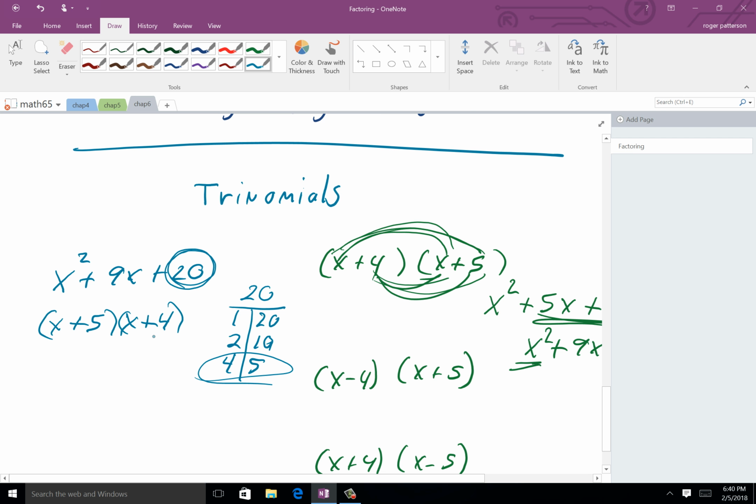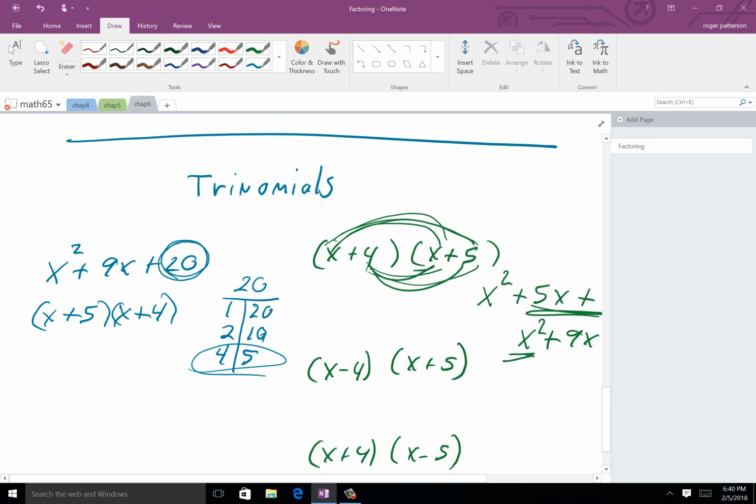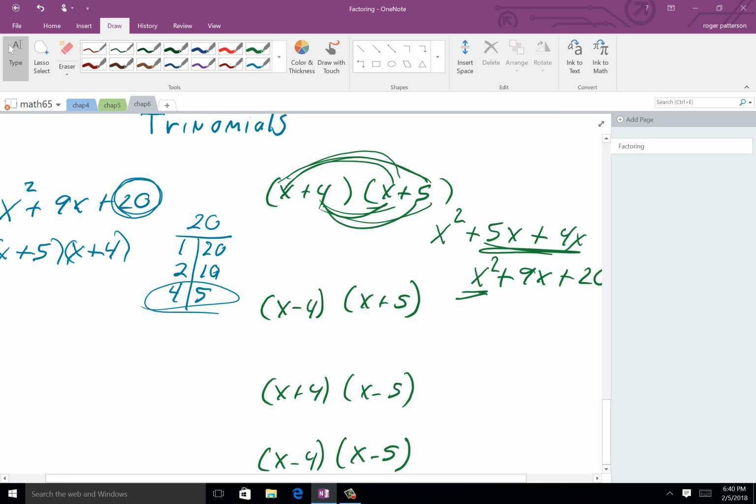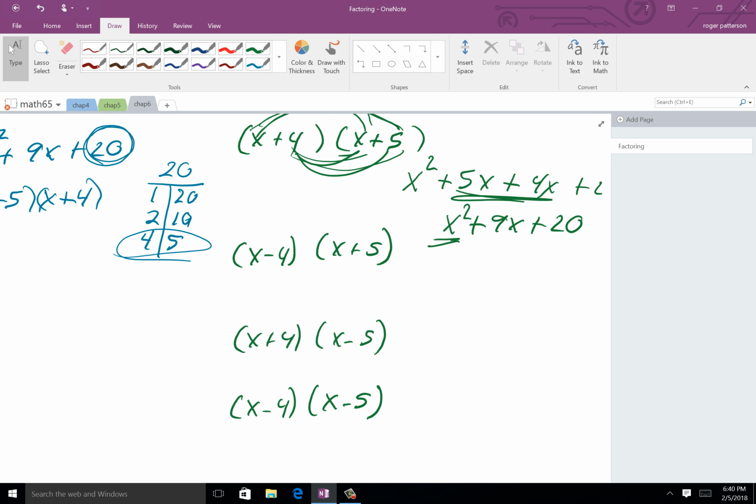Okay? So what we're doing is we're taking this number here, writing down the factors of it, and figuring out which ones add up to 9. Now, if that's how it is for every single one, we're in business, because you're ready to take a test right now. But it doesn't work that way, you know, mathematics and stuff like that. It's never quite that easy.